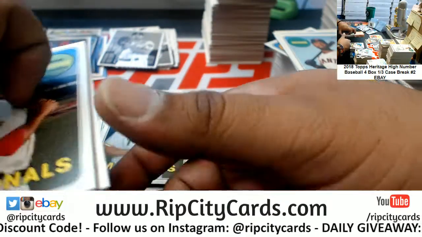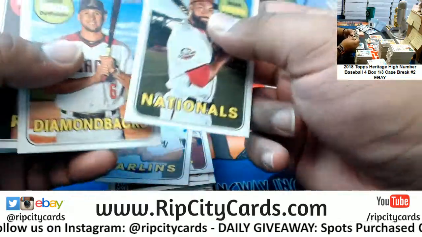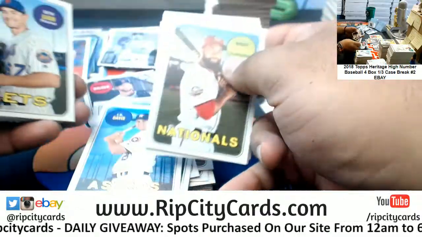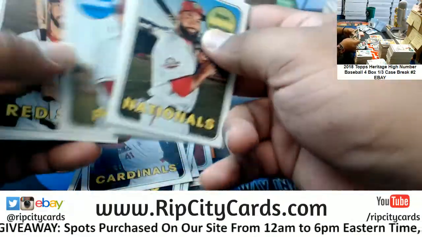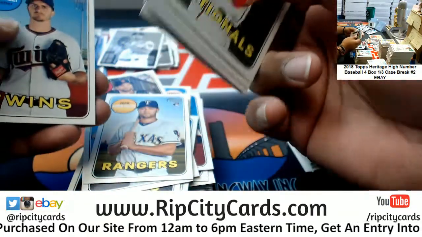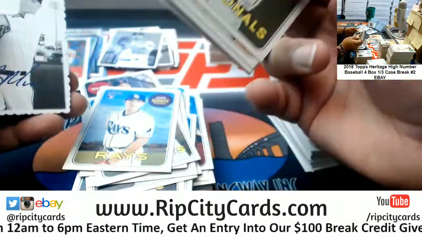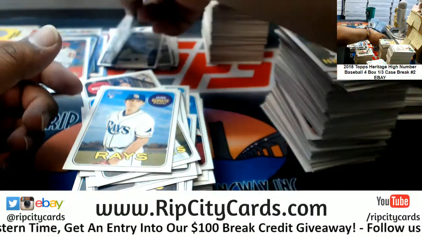Which Diamondback would that be? Walden Red Sox rookie. Suarez Giants rookie. Altuve Astros insert. Davis Astros rookie. Come on. O'Neill Cardinals rookie. Kiner-Falefa Rangers rookie. Soto Nationals rookie. Nottingham Brewers rookie. Schultz Rays rookie. A Deco for the Twins. Joe Mauer.